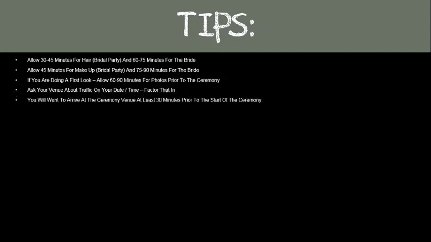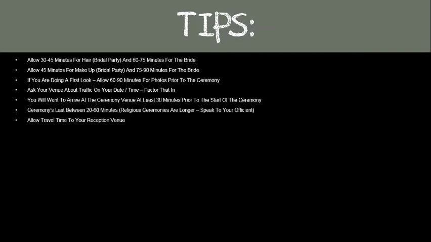You'll want to arrive at the ceremony venue at least 30 minutes prior to the start of the ceremony. Ceremonies last between 20 to 60 minutes. Religious ceremonies definitely take longer, so you'll want to speak to your officiant and ask approximately how much time you'll need to factor in. You'll want to also allow travel time to your reception venue from the ceremony. If you're doing photos after the ceremony, you'll want to factor in 60 to 90 minutes plus travel.